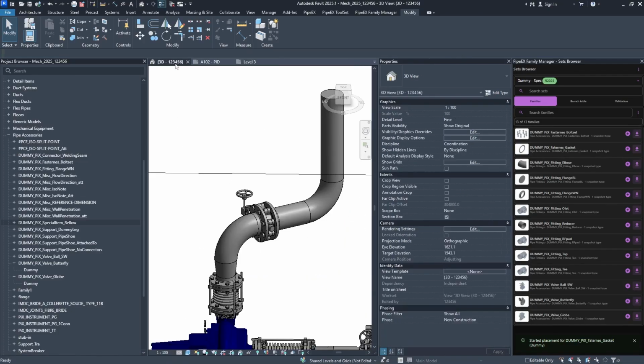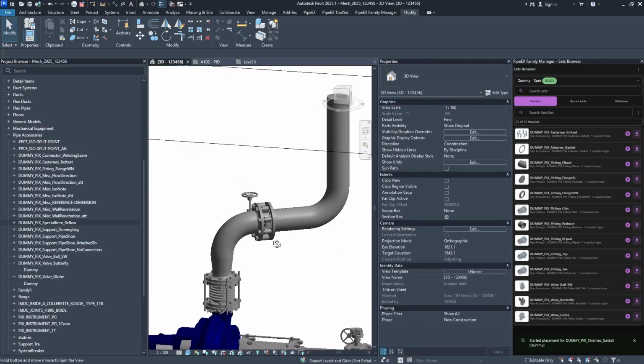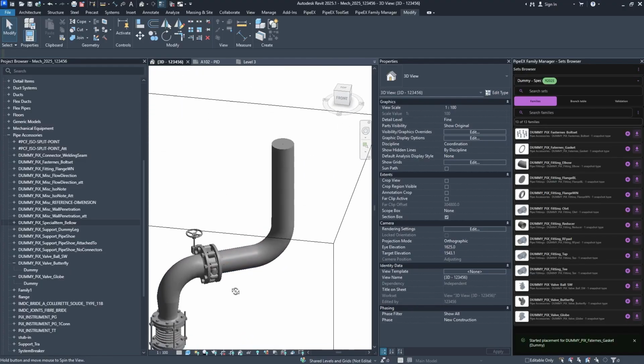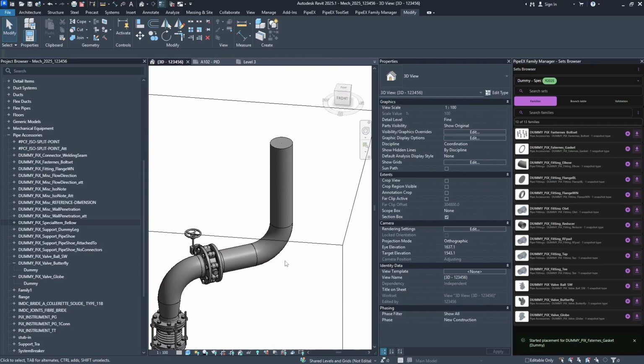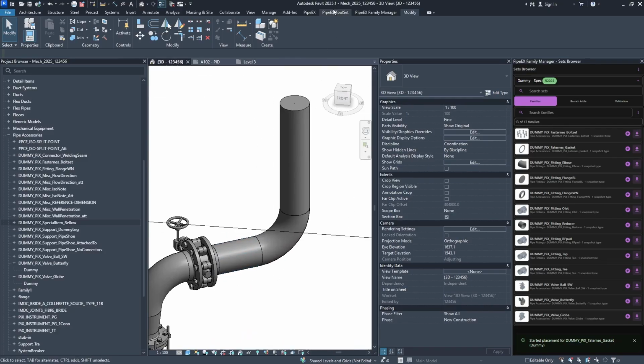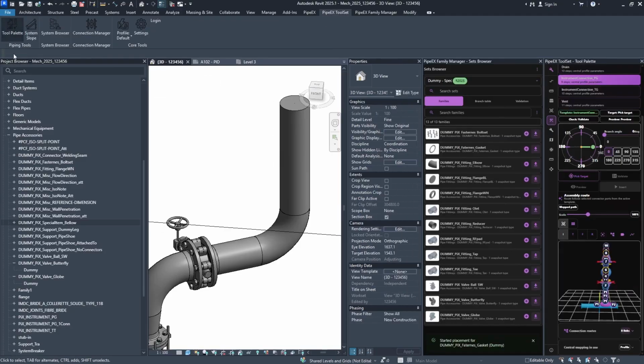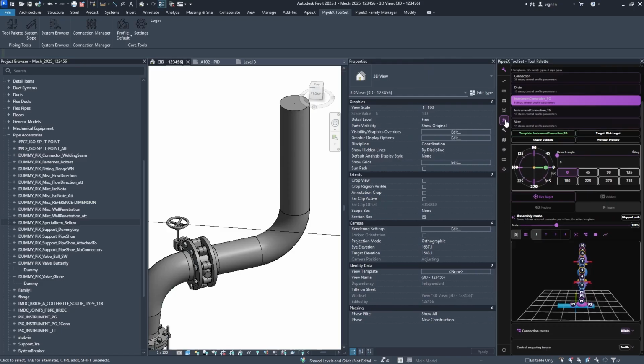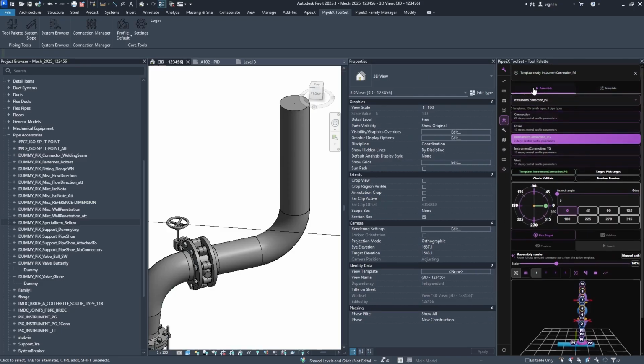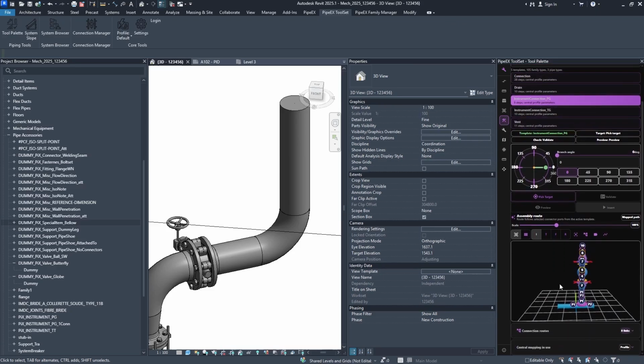And that's where a different tool that we developed comes in. Temporarily, I will close set browser, and we call it assembly factory. As you can see here, we have an interface to create component assemblies.